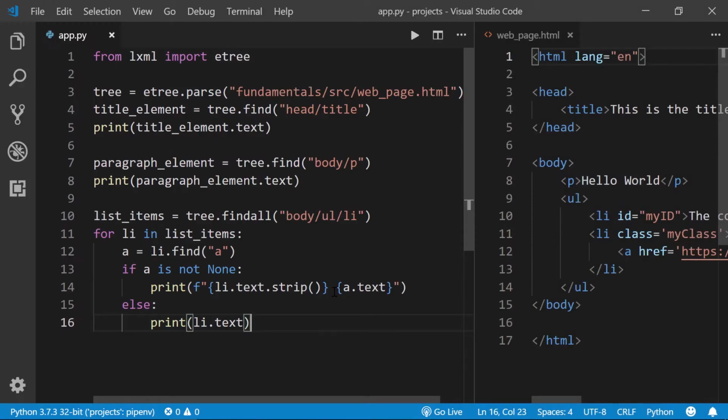Alright everyone, so in this video I'm gonna show you another way of selecting tags or elements from HTML web pages, and this time we're gonna use Xpath. I know most of you have never heard of Xpath before, but think of it as a more efficient and flexible way to select tags and extract data from HTML web pages.